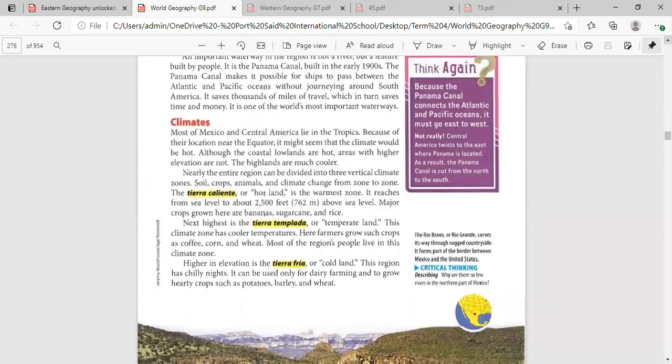Abdullah said that number 1, most of the land lies in the tropic, which is because it's near the equator, so you can imagine that most of the land will be a little bit hot. Here, I want you to compare between the 3 climate zones and to mention the crops that you can find there. Number 1, the Tierra Caliente. What kind of weather, what kind of crops? Who can tell me?